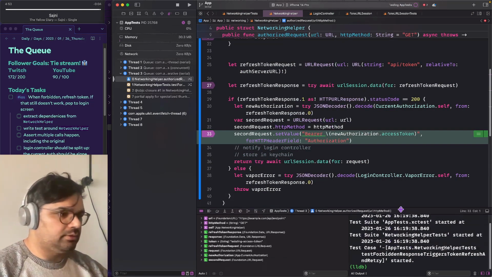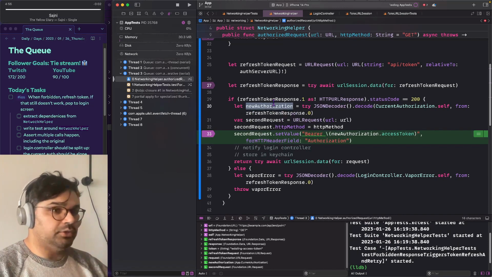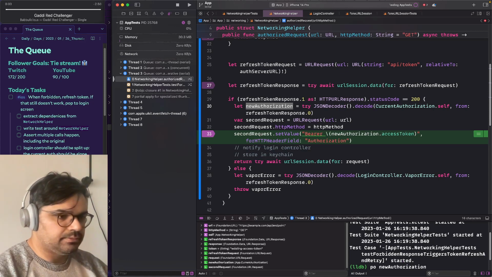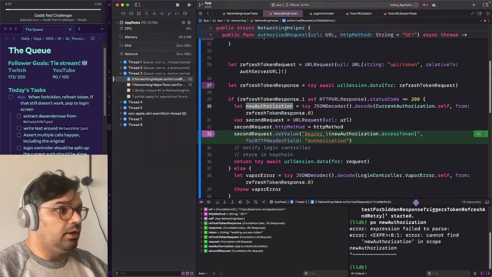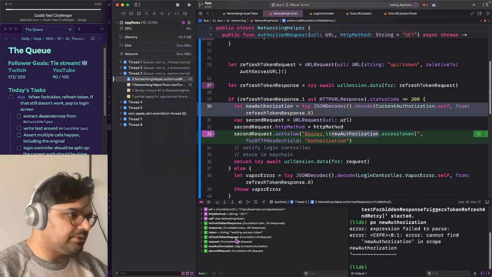Okay. So here's the new authorization that we got. Not in scope, it's right there. It's 2 lines away.